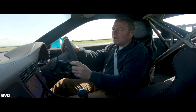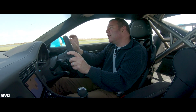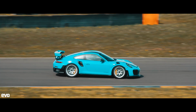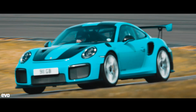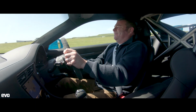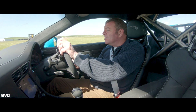It's a proper monster of a car, the GT2 RS. I mean, you just look at it from 100 yards away, but ideally from about 10 yards away, and it's just scary. It's got so many slats and holes that you can cut yourself on. And actually, it doesn't feel like that from behind the wheel. It feels like a regular 911, to be quite honest, until you go like that. And then your whole world just sort of starts to disappear out of the back of your head.